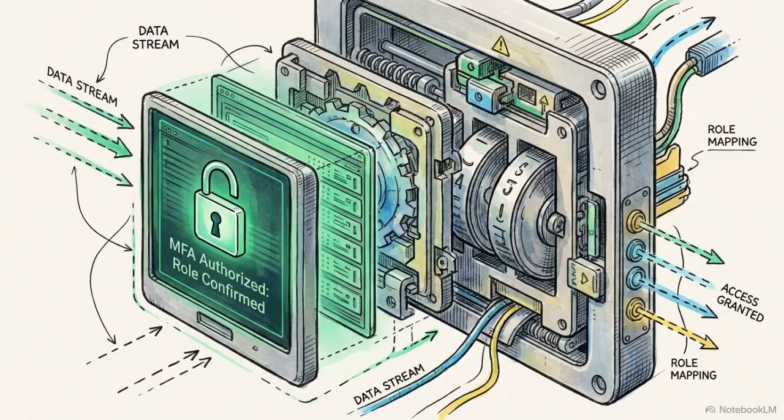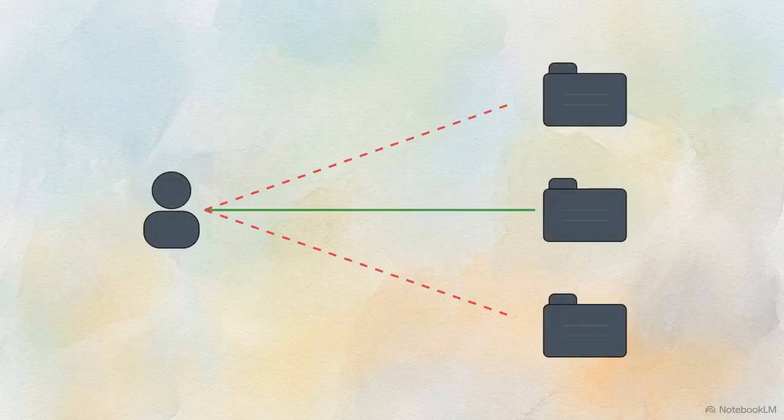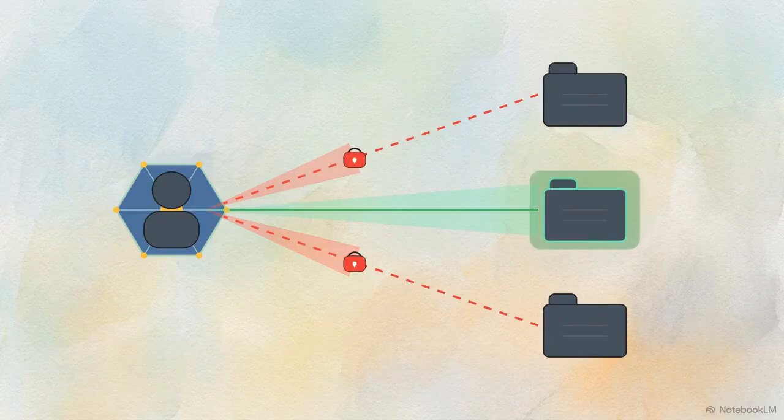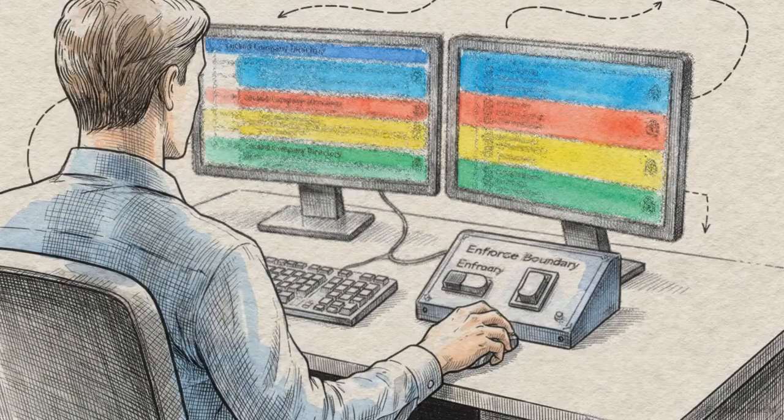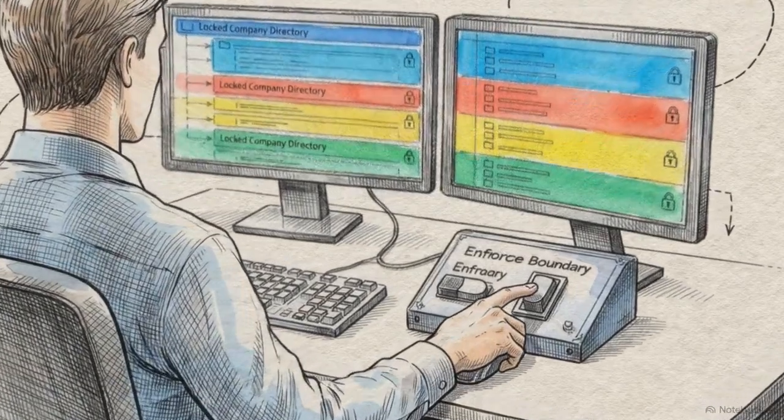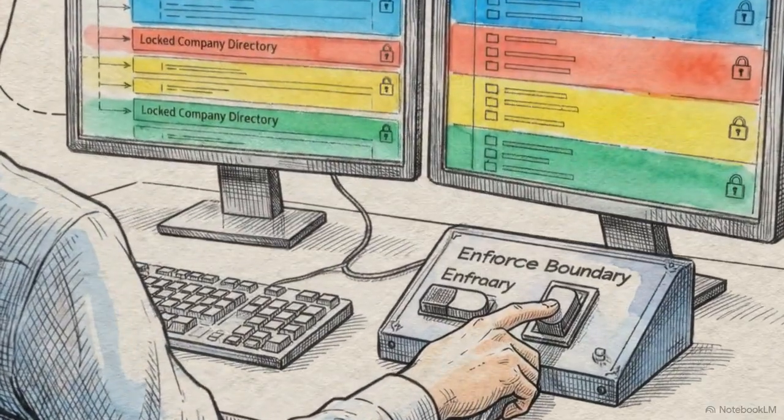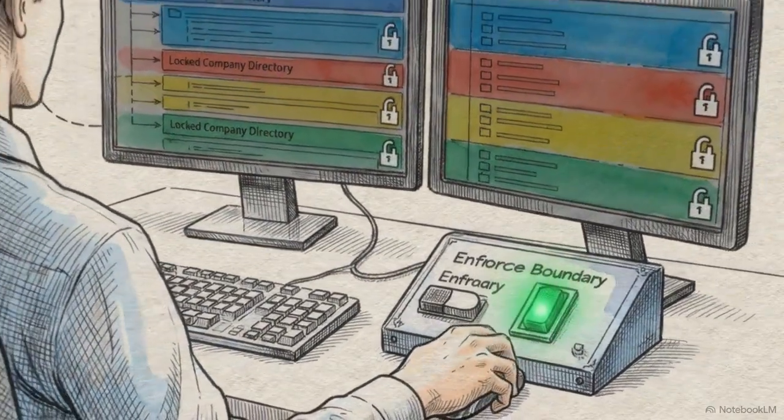Before the AI is allowed to read a single byte of information, the system must enforce strict role-based approvals and multi-factor authentication. The model can only see what the current user is explicitly authorized to view. An approved access boundary is a mandatory first step. Without it, your most critical real-world data remains off-limits for safe automation.